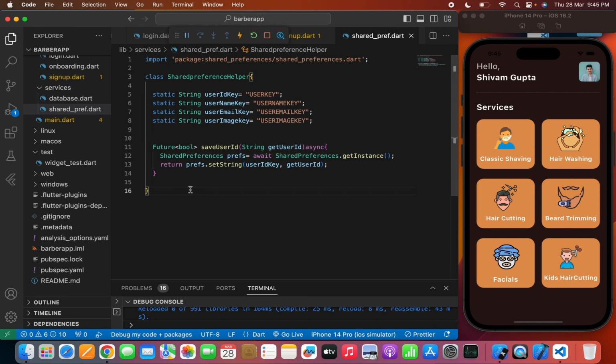Let's create some more functions for the name, email and the image.